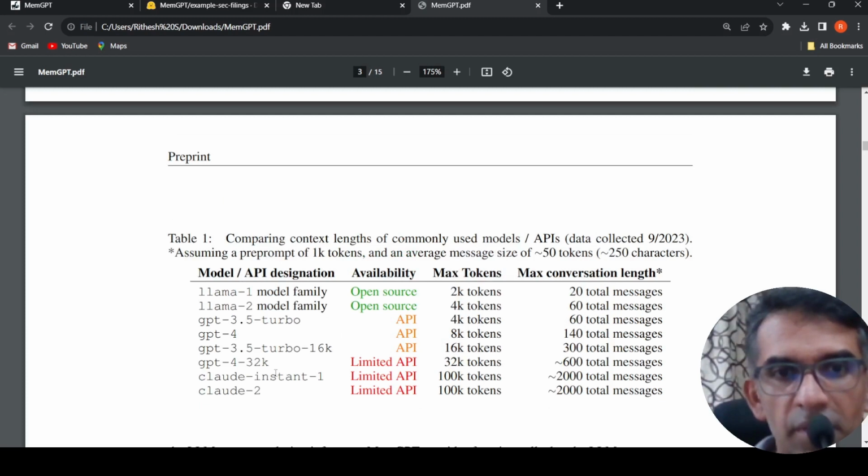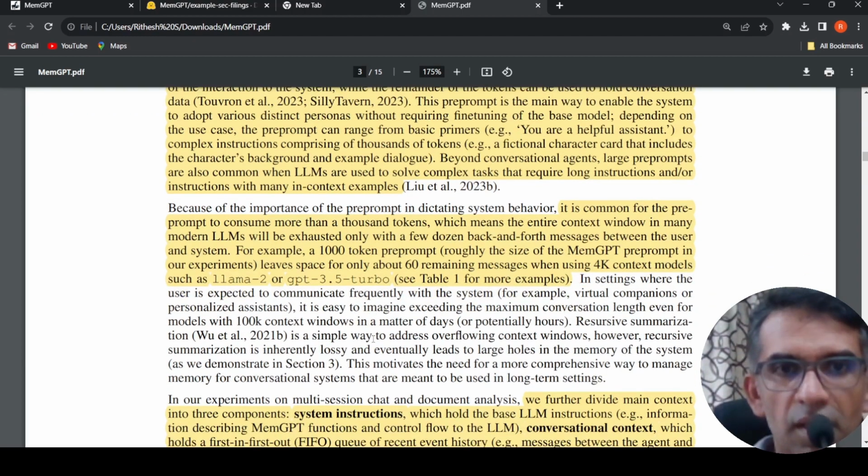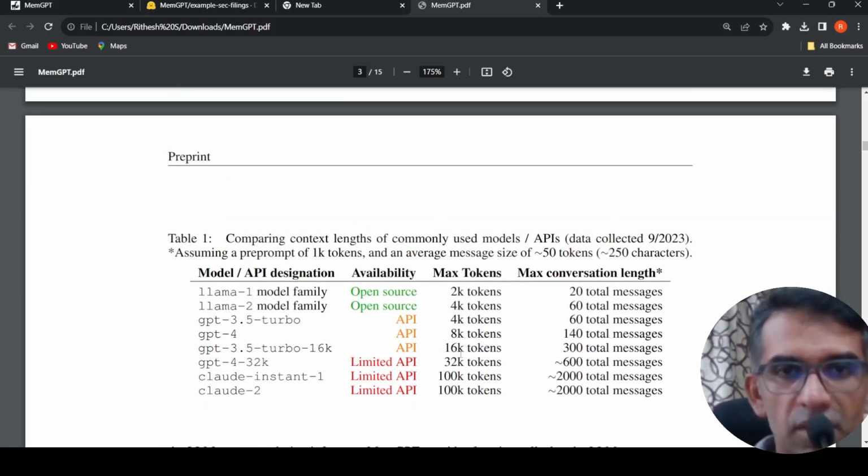If you just take the example of GPT-4 with 32k tokens, the context window of 32k tokens can still support only up to 600 total messages back and forth. Every time as part of your conversation, this pre-prompt will be present, so it itself occupies some tokens, and it will only allow up to, say, 60 remaining messages when you are using 4K context models. The previous message also gets attached to your prompt, and the previous response also gets attached as part of the prompt when you are having conversations. So just because of this token pre-prompt limitation, you cannot have more messages being sent. That is what they are saying over here in this particular table.